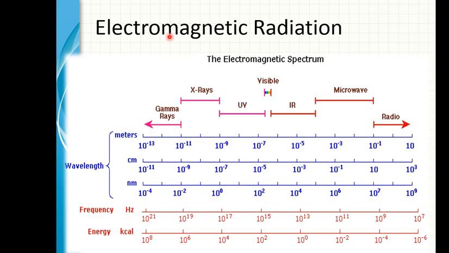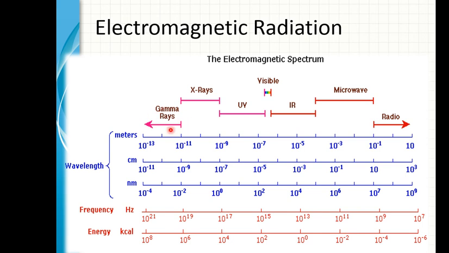This is electromagnetic radiation. It consists of many parts. Different parts react differently with the sample, and so produce different data to use for qualitative or quantitative analysis. This is the wavelength. Here is the gamma, which is the highest energy, 10 to the power 10. This is the highest energy and the lowest wavelength. But radio frequency has the highest wavelength and the lowest energy. This is the inverse proportionality between wavelength and energy.